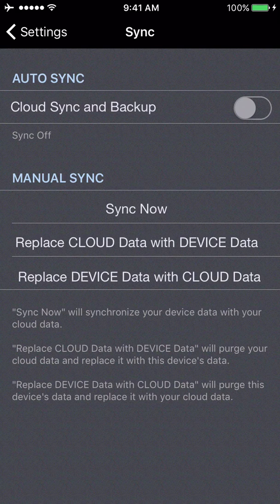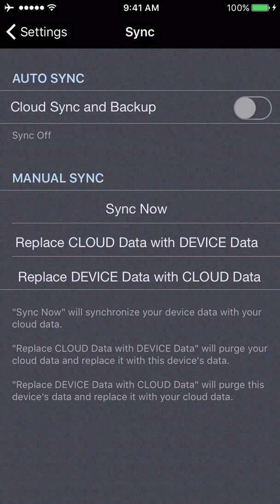First, the auto sync. This is default turned on, and we of course recommend that you always leave that turned on. I'm here in the sample mode, so this is disabled at the moment. But auto sync, what that does is every time you open APDL, every time you close APDL, it's going to perform a sync and backup for you to our cloud servers. As well as every 5 minutes that you have the app open, you're going to have an automatic sync that syncs all of your data from all of your devices to our server and back down to your device that you're currently using.